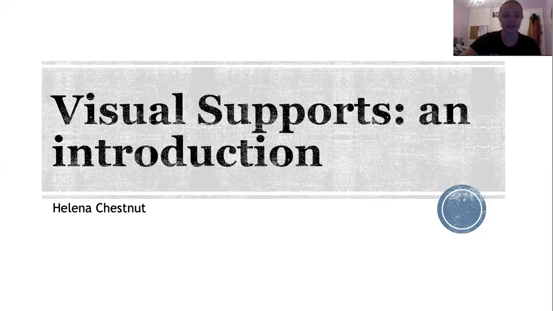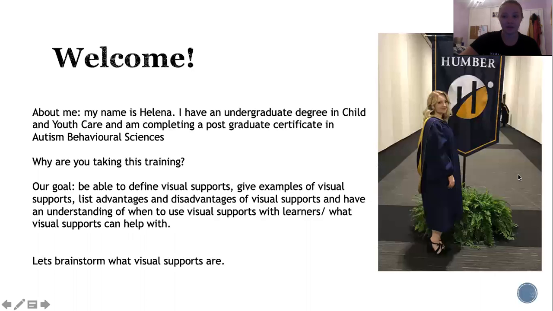Before we get started, I'd like to introduce myself. My name is Helena. I have an undergraduate degree in child and youth care, and I'm currently completing a postgraduate certificate in autism behavioral sciences. I am currently working with the Peel District School Board and working in an IBI clinical setting.